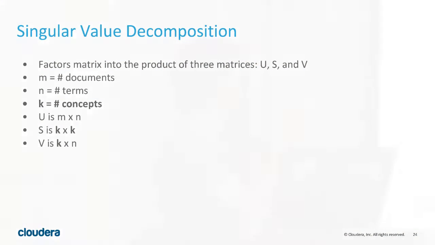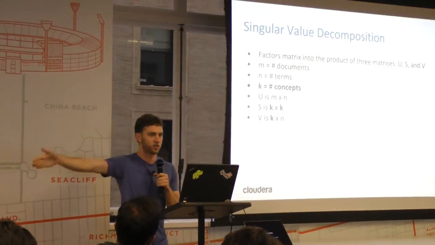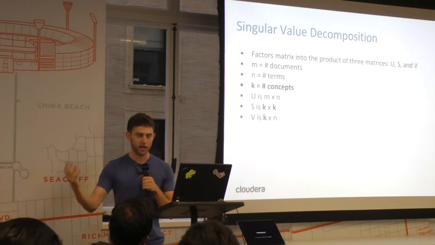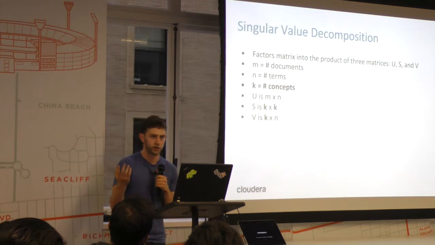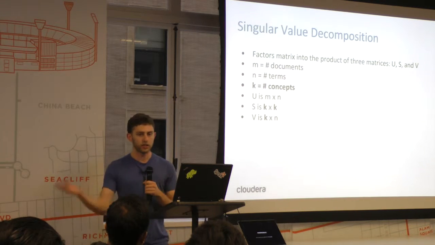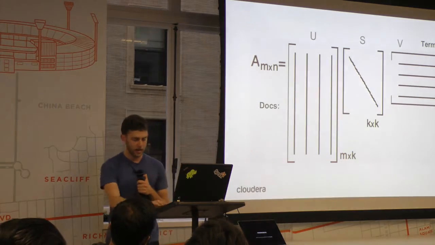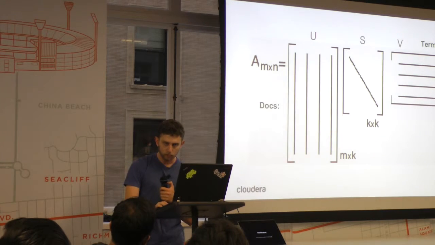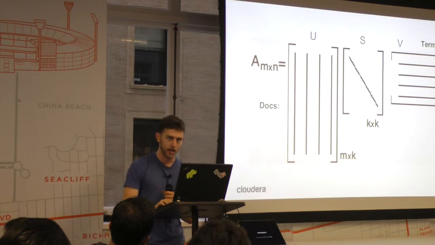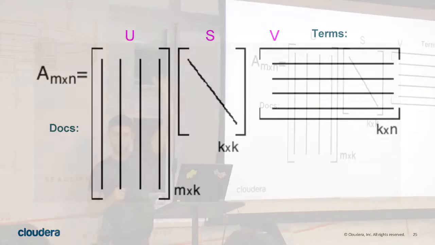As we talked about before, we have these two parameters, m, 5 million documents, and n, 50,000 terms, and we add this additional parameter k, which is the number of dimensions in the lower rank representation that we care about. That's something chosen by us. We could test out different values if we wanted to. We use k to take these three matrices, U, S, and V, and chop them down a little bit. We can sort them in a certain way and simply cut off elements to get our lower rank representation, so we end up with truncated versions of U, S, and V.